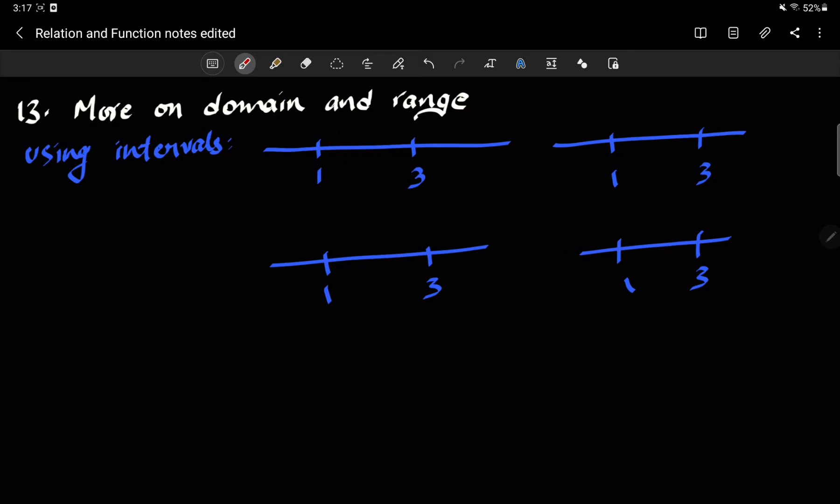I can say that all numbers from one to three, or I can say all numbers from one to three, but not one and three. I can say all numbers from one to three, including one but not three, and all numbers from one to three, including three but not one.